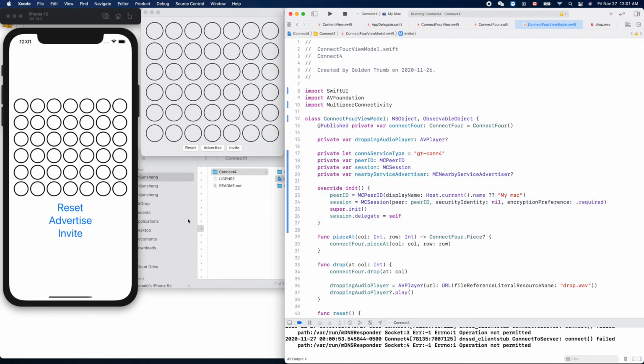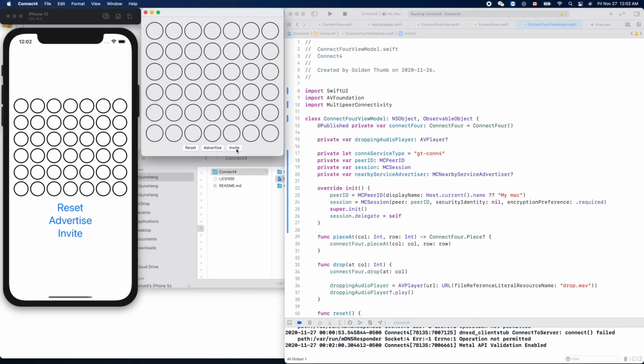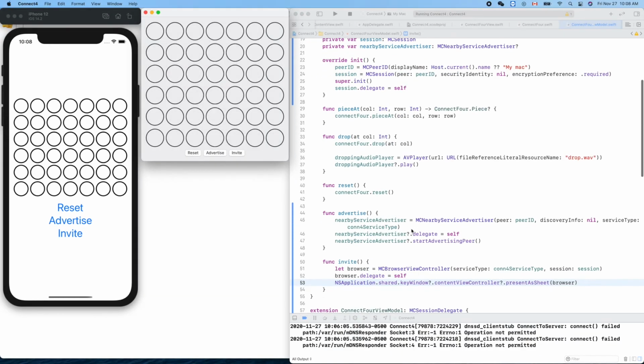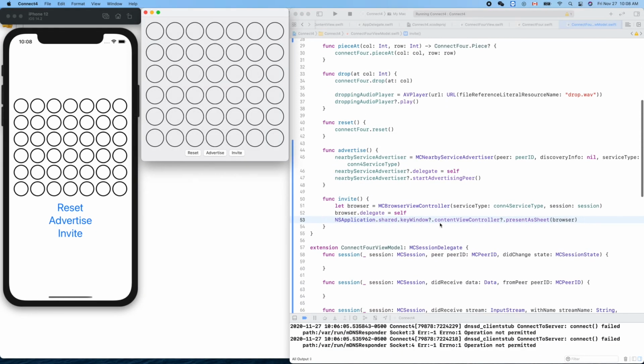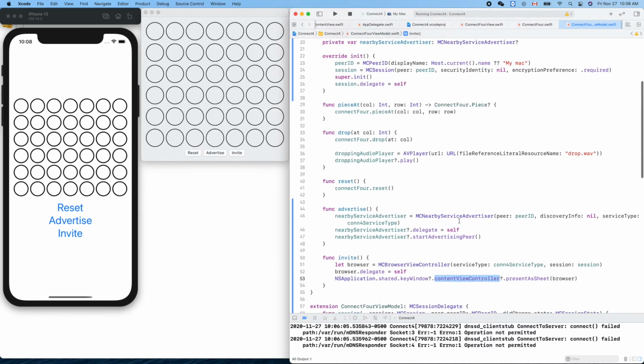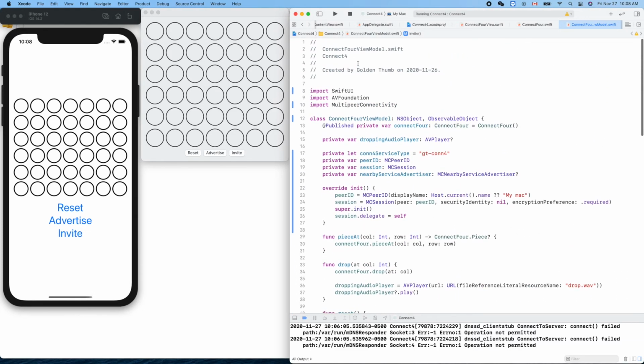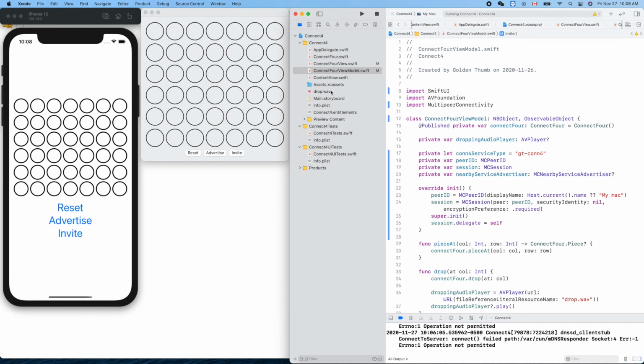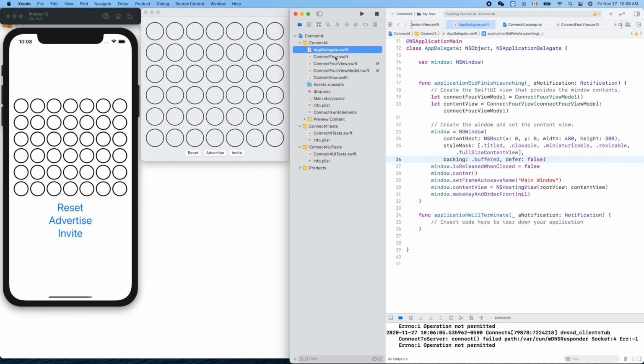Okay, so advertise, and here invite. The reason is this guy is new, so we need to create this guy somewhere. Let's go to our AppDelegate, right?